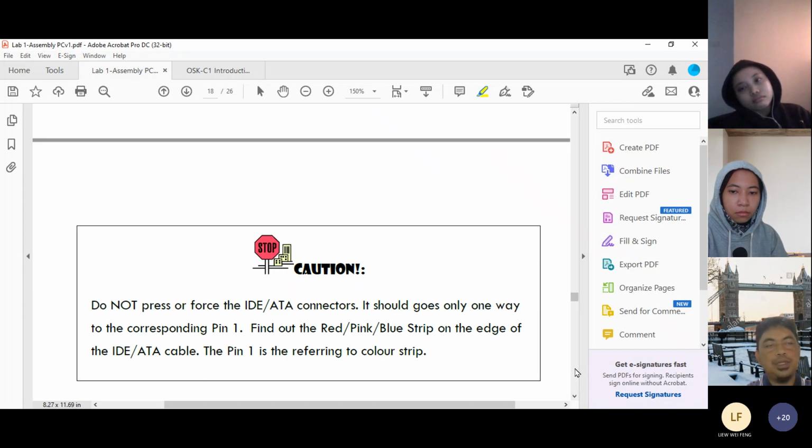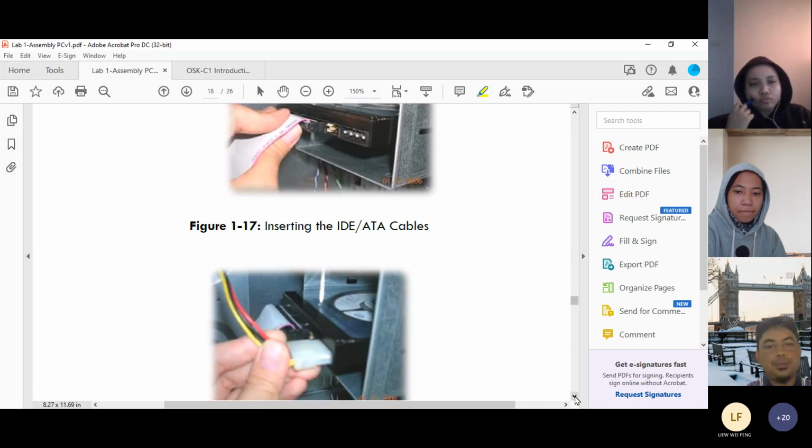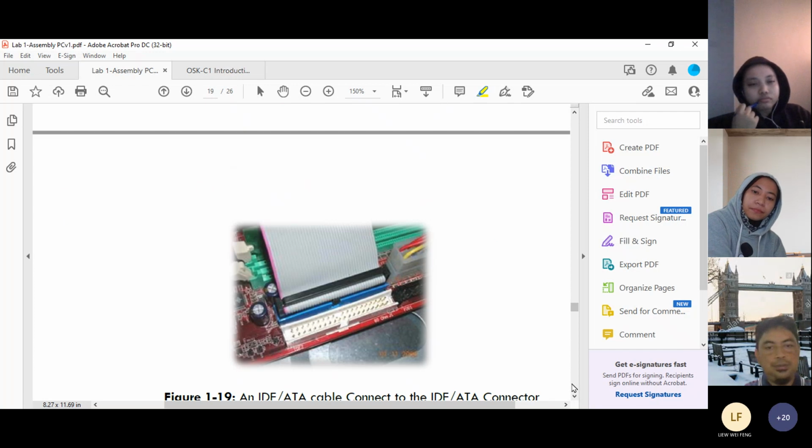Make sure precaution in mind, safety of you and safety of the component. The precaution ataupun preventive maintenance of component, please do not press force. Bila you press force, dia akan ada tendency the pin will broken ataupun patah. So kita masukkan IDE cable the back of your hard disk ataupun SATA ataupun PATA cable. Lepas tu you masukkan power supply, daripada power supply kepada back of your hard disk. The other parts of the cable we connect to the motherboard. Barulah dia connected to the PC.